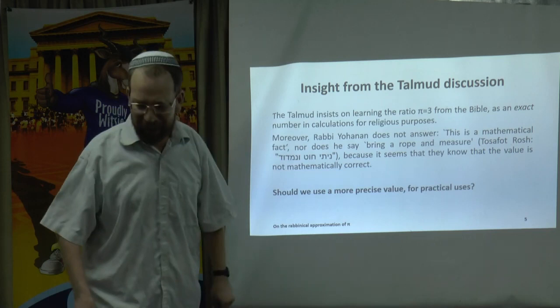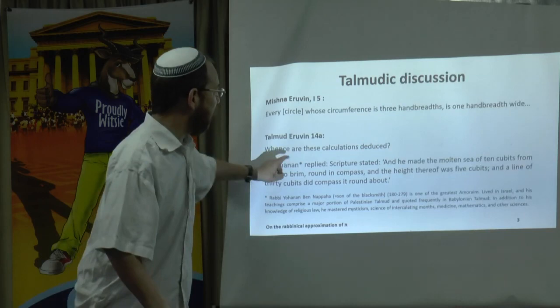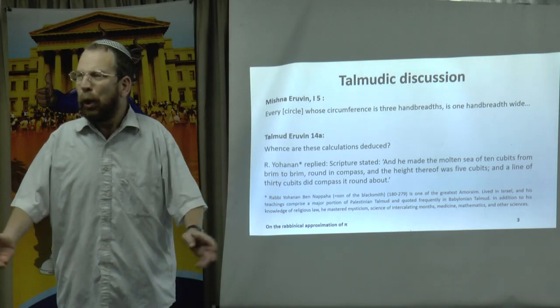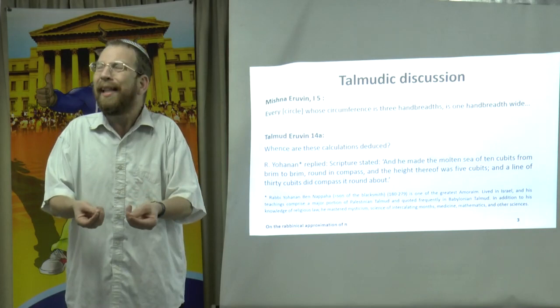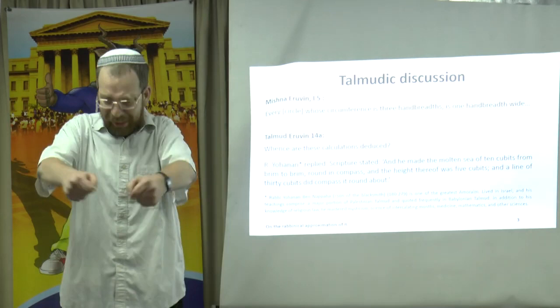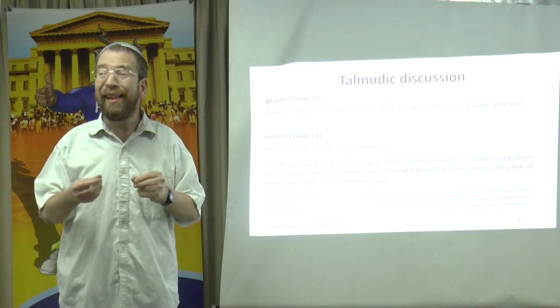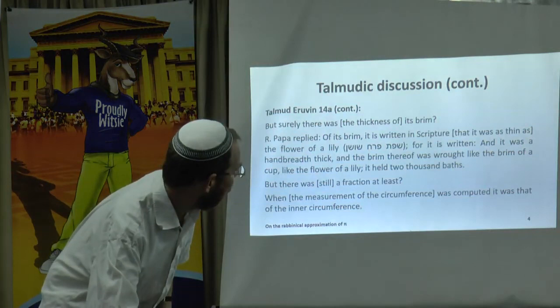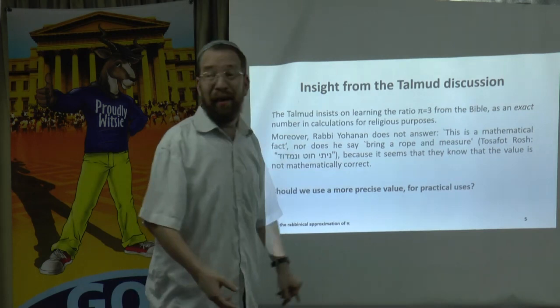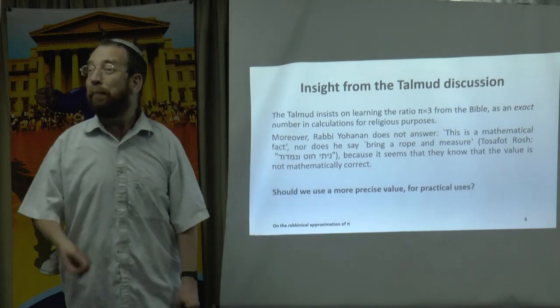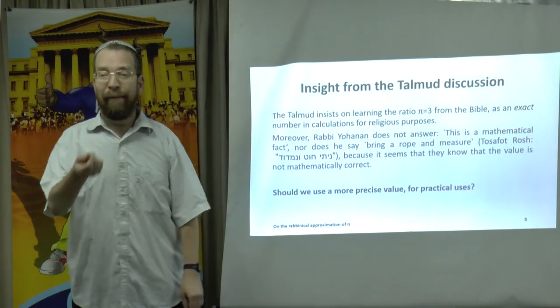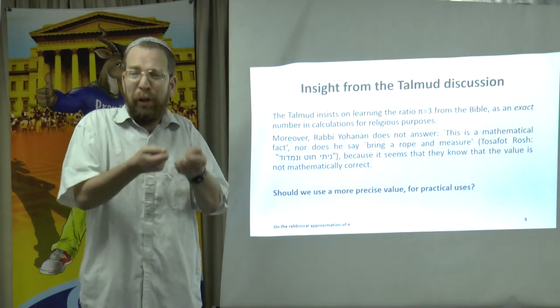Moreover, let us go back for a moment to this. I told you, the Gemara said, Minani mili. Usually, if it is something about mathematics, it will say, please bring a rope and check the circumference. Why did the Gemara not say that, or not say it is this exact, but bring a verse? It means that we actually understand from this that they know the value is not mathematically correct. The Gemara already feels that the ratio is not mathematically correct, but still brings a verse in order that we will use it for halachic purpose.